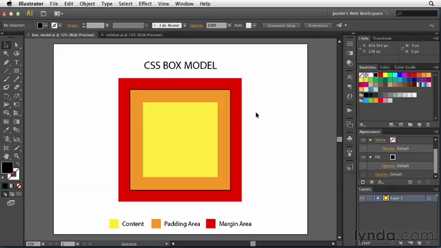In most cases, the margin area will actually be a transparent area that is defined simply by a pixel value. So in all actuality, all you would probably see if this were a true piece of CSS or an object in CSS, you would actually just see everything up into the border and the red background would not exist. Let's take a look at how we can start to simulate this box model inside of Adobe Illustrator to make it a little bit easier for us to translate our designs over to the development side.